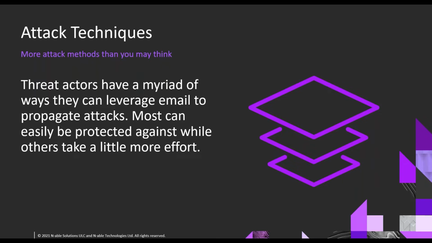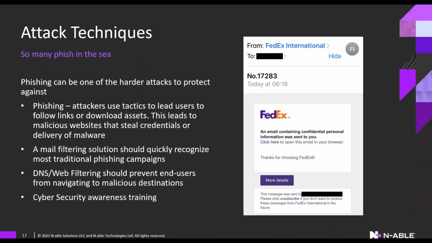Most of them can be protected against pretty easily with just mail filtering or a couple of configuration settings on your mail servers. But there are others that are going to take more effort. Those are usually the ones relying on social engineering and focusing the attack on the weaknesses of an end user. And the first one, of course, is phishing.